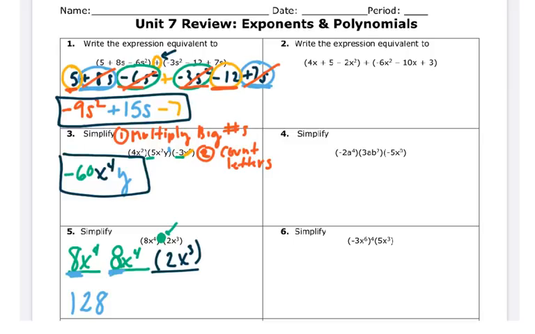Now we count our letters. There are 4 x's here, 4 x's here, and 3 x's here. 4 plus 4 is 8, plus 3 more gives me x to the 11th. Okay, so we had to take care of the power first. That means I needed 2 of that first piece. And then I dropped down the next one so that I can use the rules for number 3. Multiply those big numbers and count your exponents. You can try number 6, same idea.